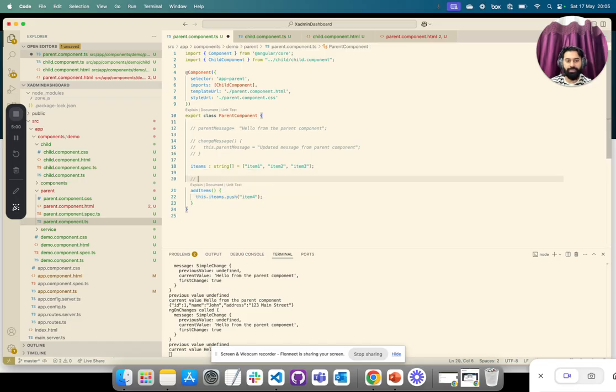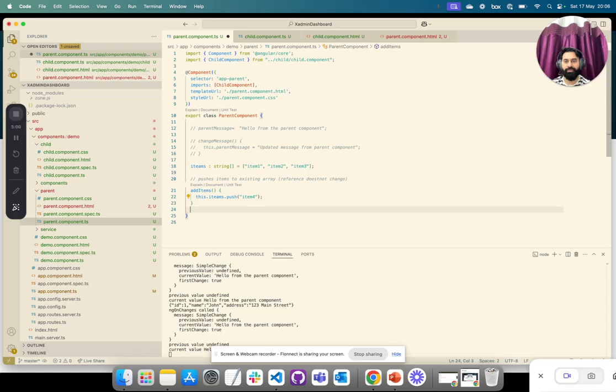Let me add a comment: pushes item to existing array, and here we are not changing the reference. So the main point to notice is that the reference of this array is not getting changed. It is just updating the array in the same reference. We are just adding item 4 with this method addItem, right?